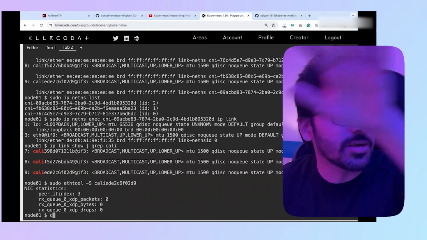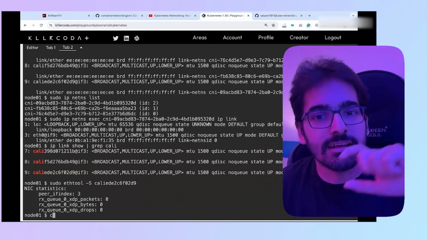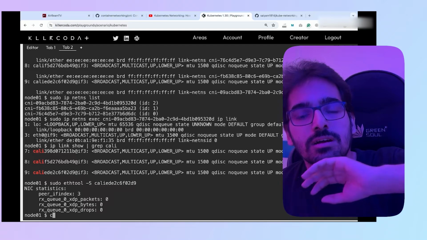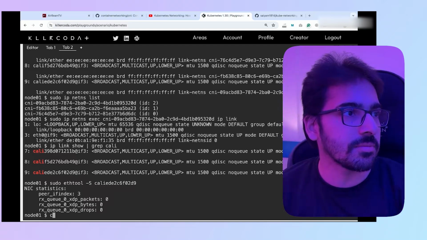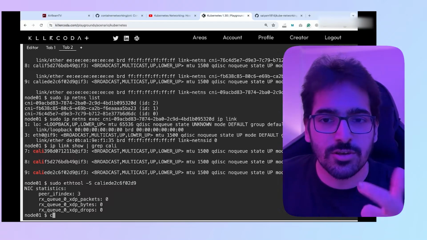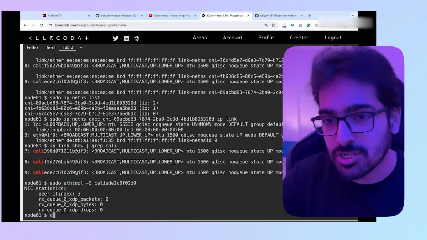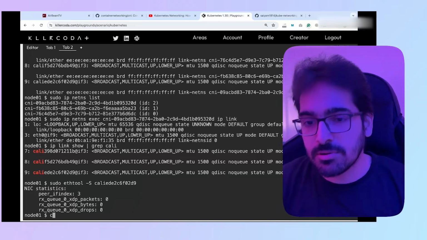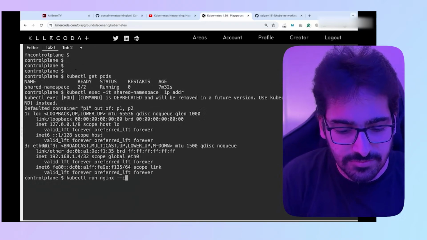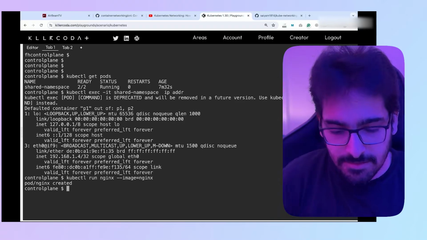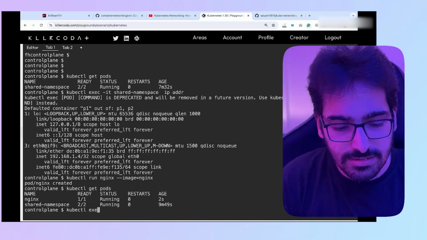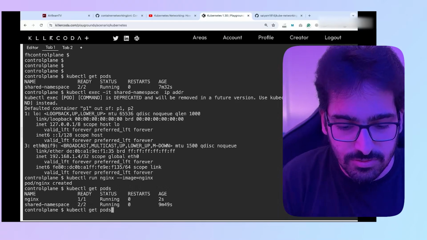Not only assigning the IP, but behind the scenes, all the linking, creation of those veth and eth pairs, and eth of the pod is also being handled by the CNI. So the CNI plugin, Calico, Cilium, or whatever you're using, plays a very crucial role in making sure that your pods are able to communicate with each other. So even if I create kubectl run nginx --image nginx, so get pods. So what we do, kubectl exec, and first we'll do get pods -o wide.